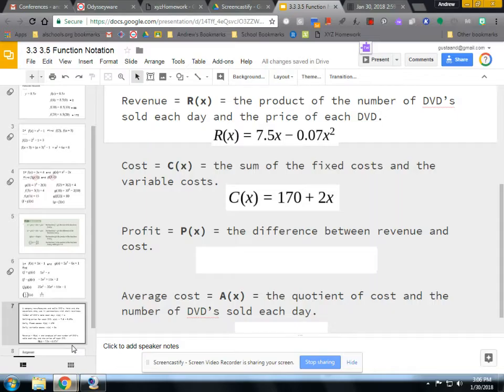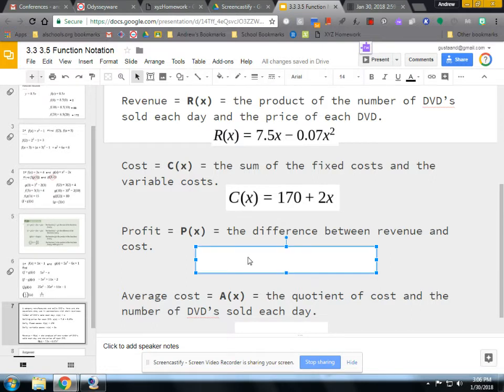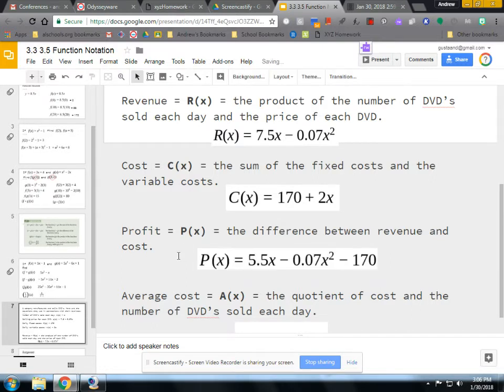However, if on a test you left it alone, I'm not going to take any points off for that, because you're meeting what I need you to be able to do. I need you to be able to subtract these two. So if you can subtract these two functions and get the correct answer, and they're not in the proper order, not a big deal. Average cost.